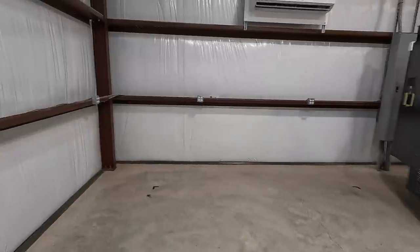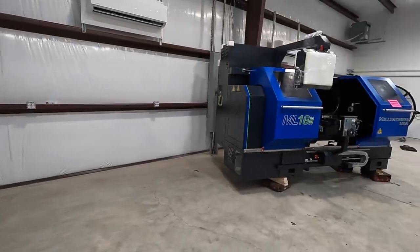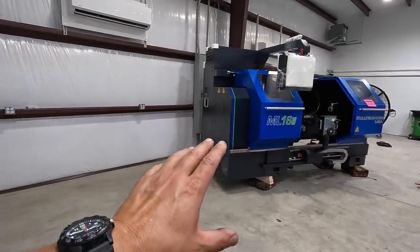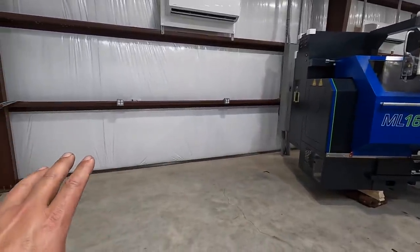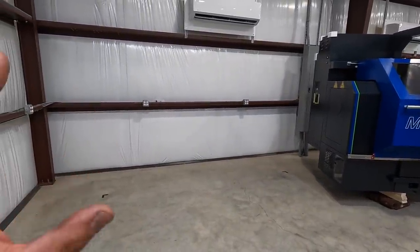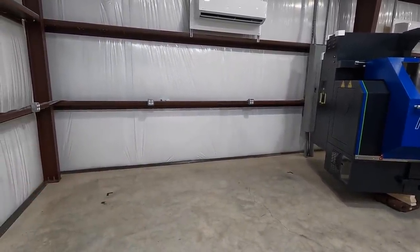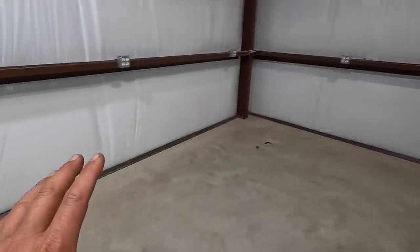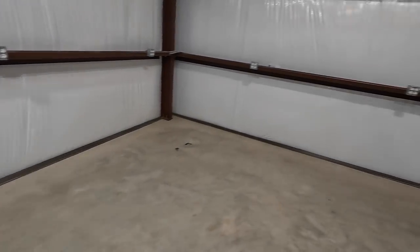So what I would like to do, since they've got it kind of in that position going this way, I'd like to go ahead and just move it over here and get it into the position where I think it needs to be and check it and see if I think that's going to work. And then that way, if I think we need to move it, we can just simply move it around here. But we'll try that first.